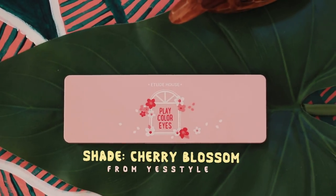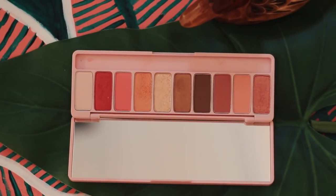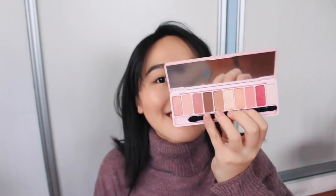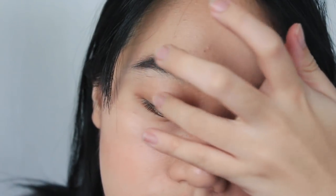Using a palette from Etude House, again, the Play Color Eyes palette. Inside of this palette lies beautiful pink shades and mauves. I love this palette as well. It's so fun and girly. Yes, I'm so pleased. So I'm gonna grab again the light baby pink shade, and again with my fingers, I'm just gonna apply it all over my eyelid.